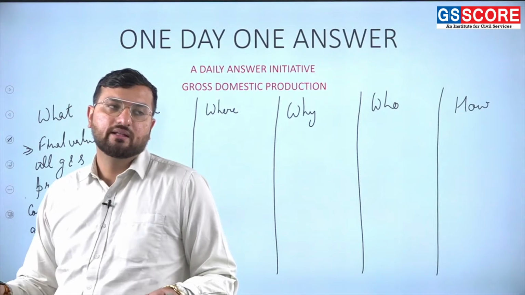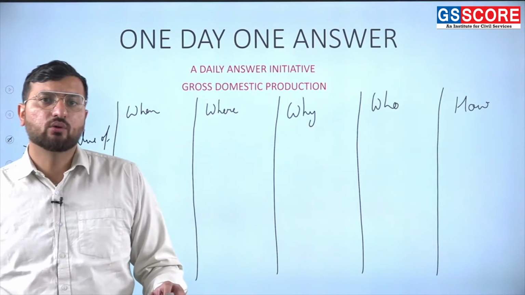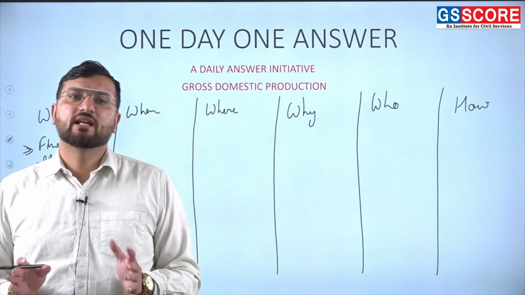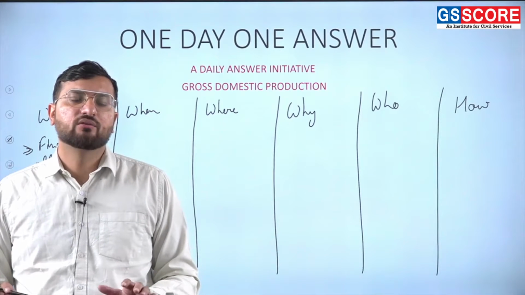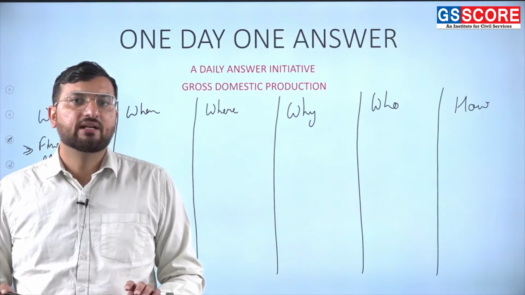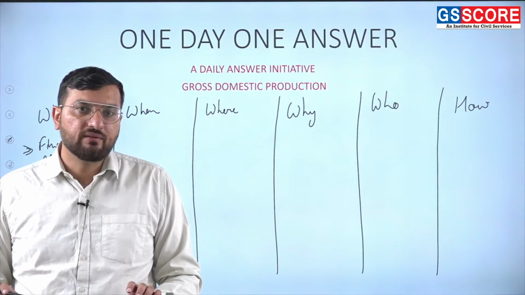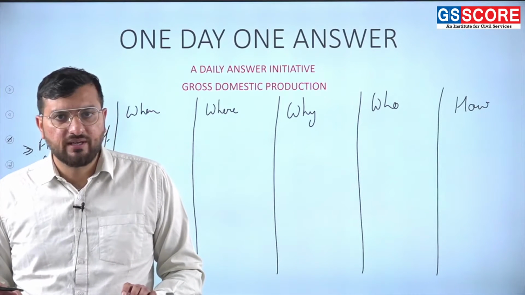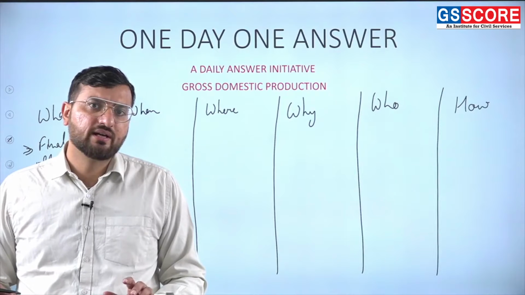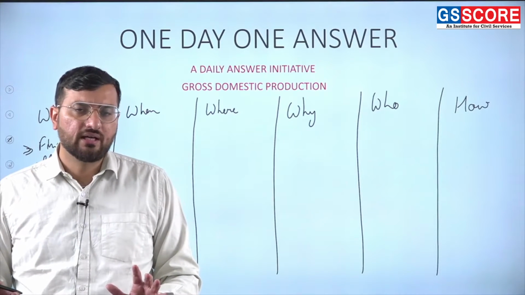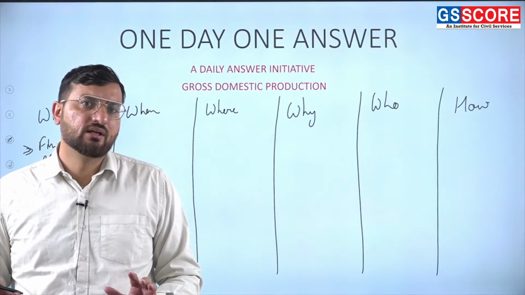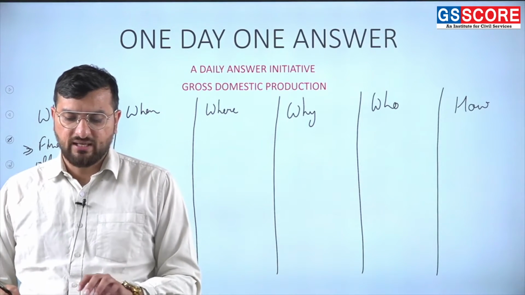So there are different websites and they show different data, because each and every organization uses a different kind of calculation method. That's why on various websites you are going to see different data. World Bank will show different data, RBI will use different data, Ministry of Statistics will use different data, World Bank, IMF, or United Nations, they are going to use different calculation methods. That's why on websites there are different data.